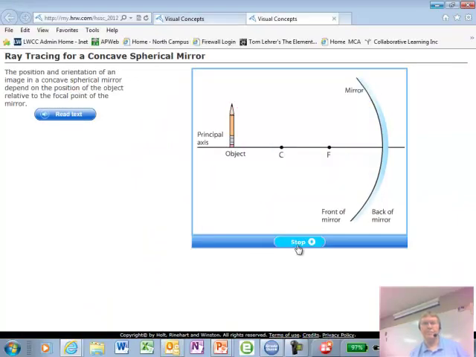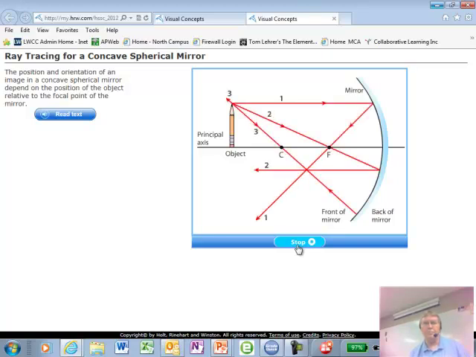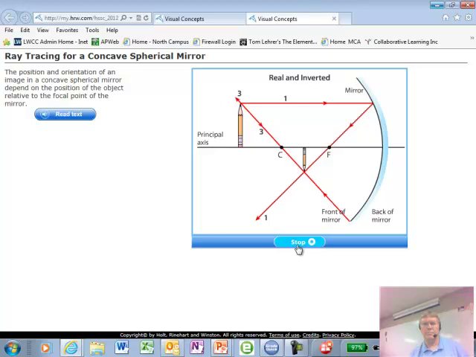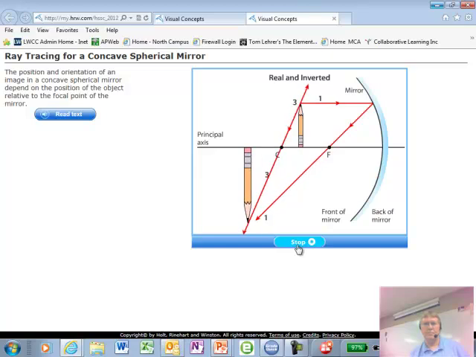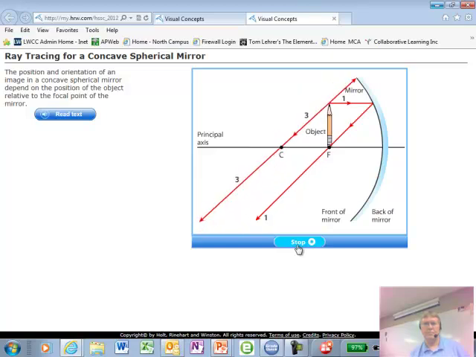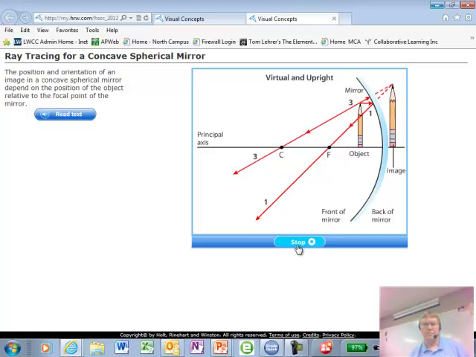When an object is moved toward a concave spherical mirror, its image changes. For object distances greater than the focal length, the image is real and inverted, or upside down. As the object moves closer to the mirror, the image appears further away. This continues until the object is at the focal point, when the image appears infinitely far away from the mirror. When the object lies between the focal point and the mirror surface, the image forms behind the mirror, just as it does for an ordinary flat mirror. The image is now virtual and upright. The light leaving the mirror appears to originate from here, even though it actually came from here.